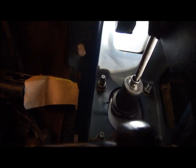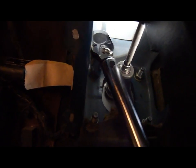Okay, time to torque the nuts. Love how nice and shiny that thing is. The new Hydro Boost. Not that this old truck here is anyway, but it looks good. So I got the torque wrench set at 22 foot-pounds.